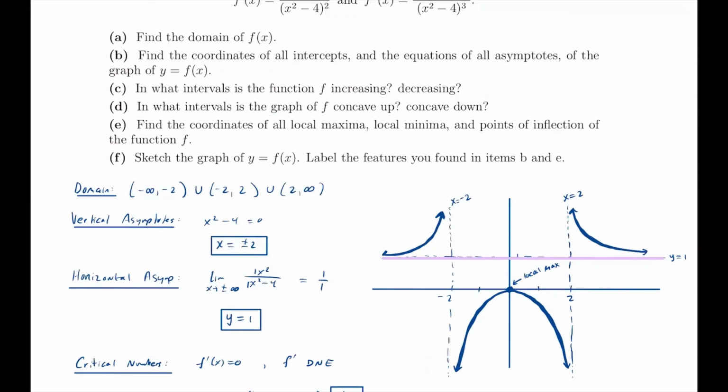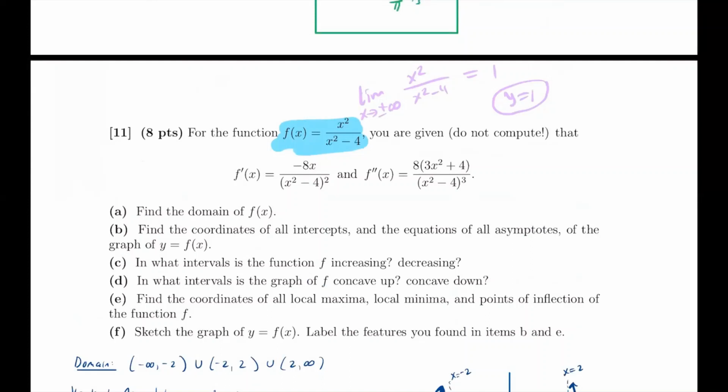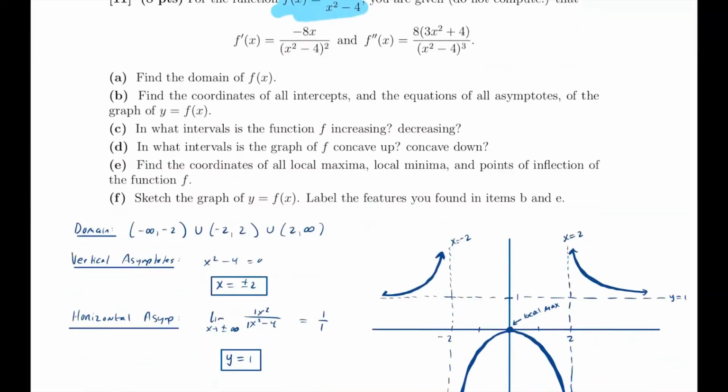Now, if I had it the other way around, let's say I want to make it 0, right, I would just put maybe something like a constant over that, where the degree on the bottom is greater than the top, because you can think of this as x to the 0 power. So in that case, your limit goes to 0 as you approach plus or minus infinity. So the horizontal asymptote would be y equals 0. So in that case, if I were to graph it, this graph will shift down 1 unit.